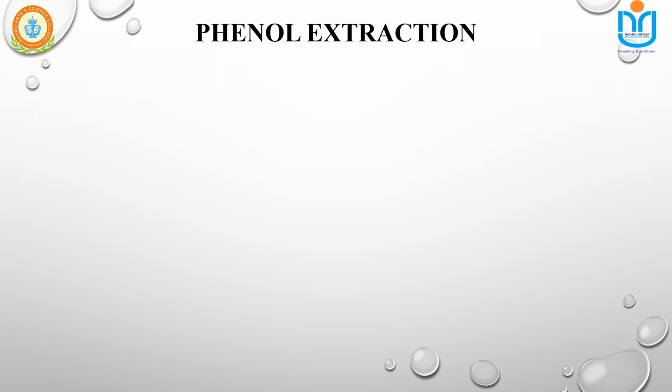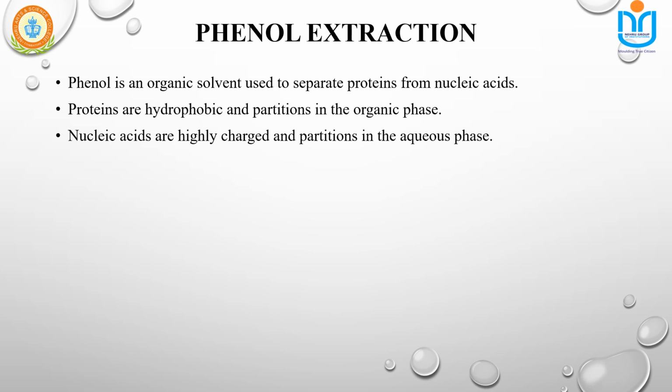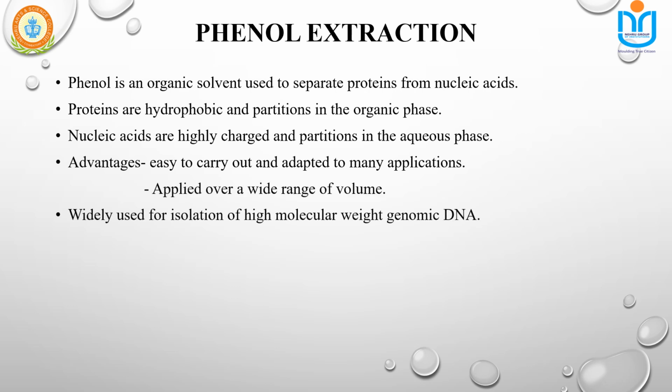Phenol extraction. Phenol is an organic solvent used to separate proteins from nucleic acids. Proteins are hydrophobic and partition in the organic phase. Nucleic acids are highly charged and partition in the aqueous phase. Advantages of this method are that it is easy to carry out and adapted to many applications. It is applied over a wide range of volume. It is widely used for isolation of high molecular weight genomic DNA.